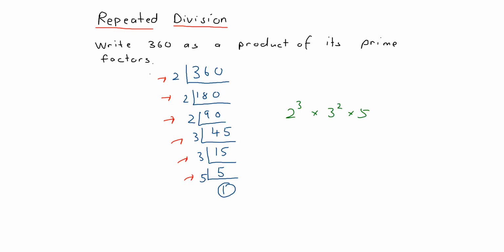Just a very important note with these numbers down the side, we want it to be a prime factorisation, so we want all of these to be prime numbers we're dividing by, okay? It doesn't do us any good to put a number like a 10 in here, because then I'd have to divide the 10 by a 5 or a 2 later on to break it down. So we want this column of numbers to all be prime numbers.